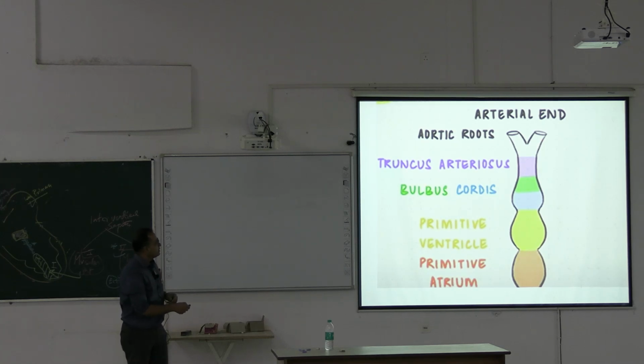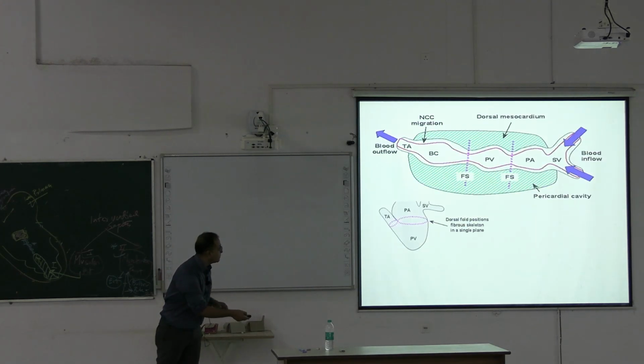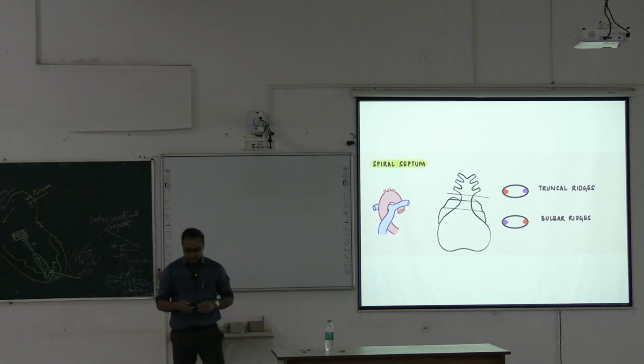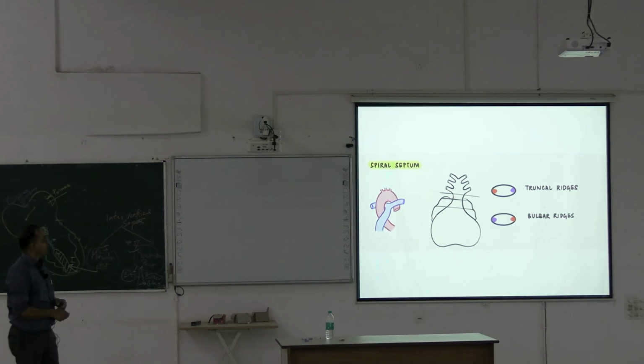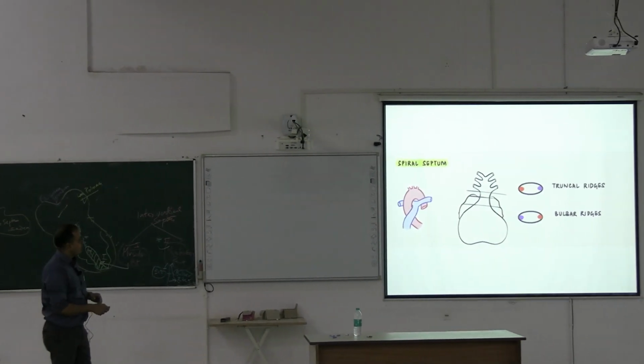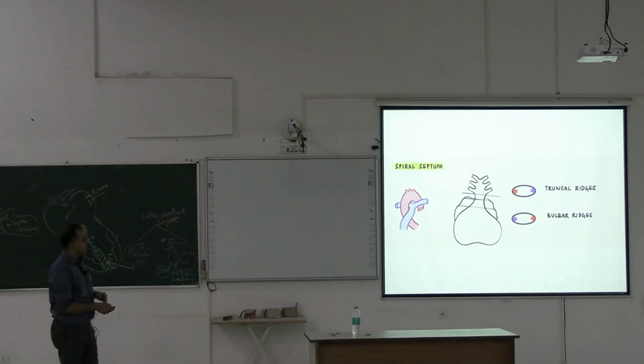So, what happens in here, we have this bulbus cordis and we have this truncus arteriosus. Inside them there are some ridges, we call them bulbar ridge or truncal ridge. And how do these things look? They look like this. This is what we are going to make from this aorta and this pulmonary artery. They are winding against each other. Where are they developing from? They are forming on this truncus arteriosus and bulbus cordis above part.